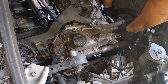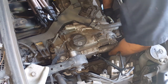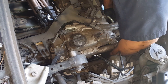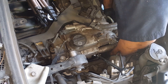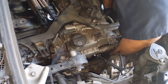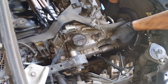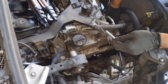Sometimes you can move it around so that you can actually get it twisted all the way in with your hands, as I have. As soon as you find that spot where it's loose, just keep threading it in as much as you can. Thread, thread, thread. And I'm not even going to bother with that back bolt, because these two are sufficient to hold it. It's just going to cost me more time and headache. So now that you have that bottom bolt in, go ahead and get your top bolt.